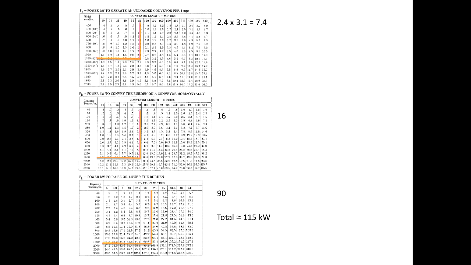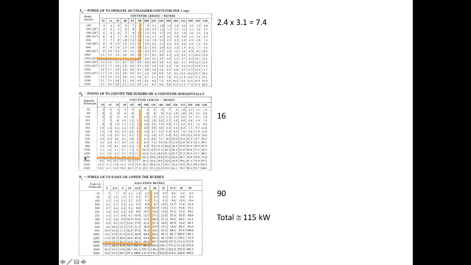What we're really doing is just checking. Remember, we're doing a forensic investigation of that conveyor that's at Whyalla. Now, the next bit. See here, because it's empty, they weren't talking about tonnages or anything. So we've got 7.4 when we're running it empty. Now here we're going to convey the material horizontally, so we're actually putting burden on, and it's doing all that friction, tramping.